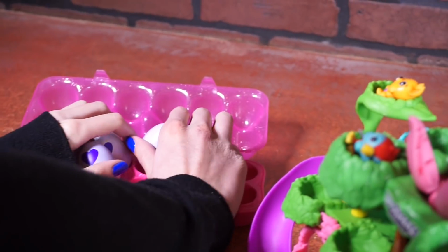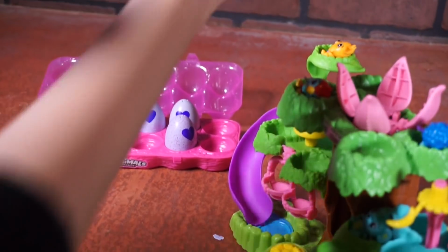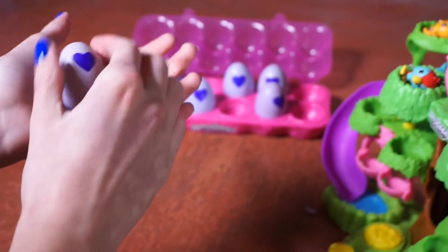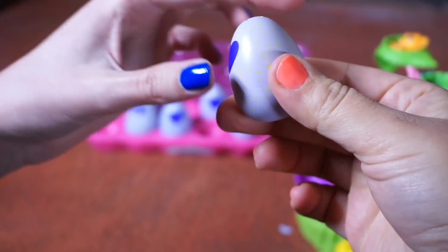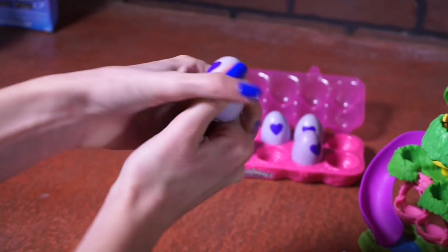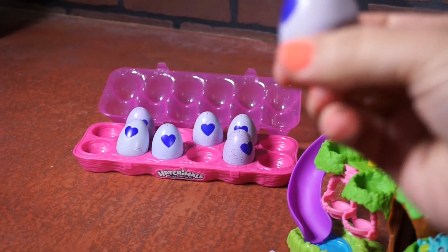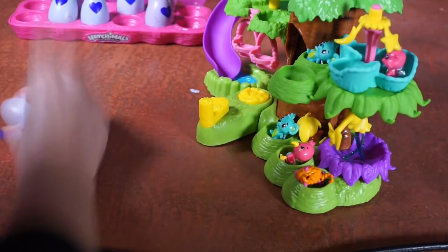Let's do all of them at once. See how easily you can break it with your hand. Do it. All right. Gonna pull up my sleeves for this. Perfect. All right, ready? Go for it. Try just squeezing it between your fingers. Like this. I'm interested now. See if I can do it. It's really hard. You're not crazy. I thought you were a little crazy. But you're not crazy. Hit it against the ground or cupboard. Like smash it.